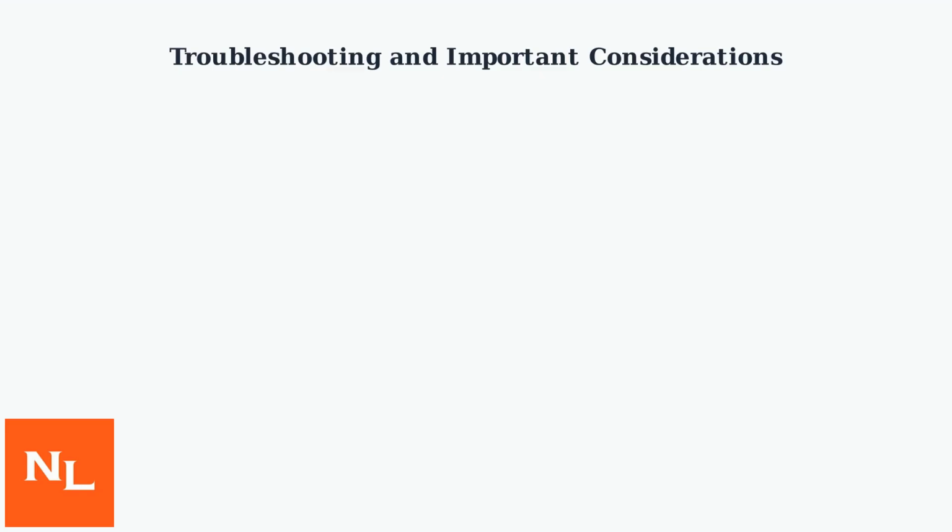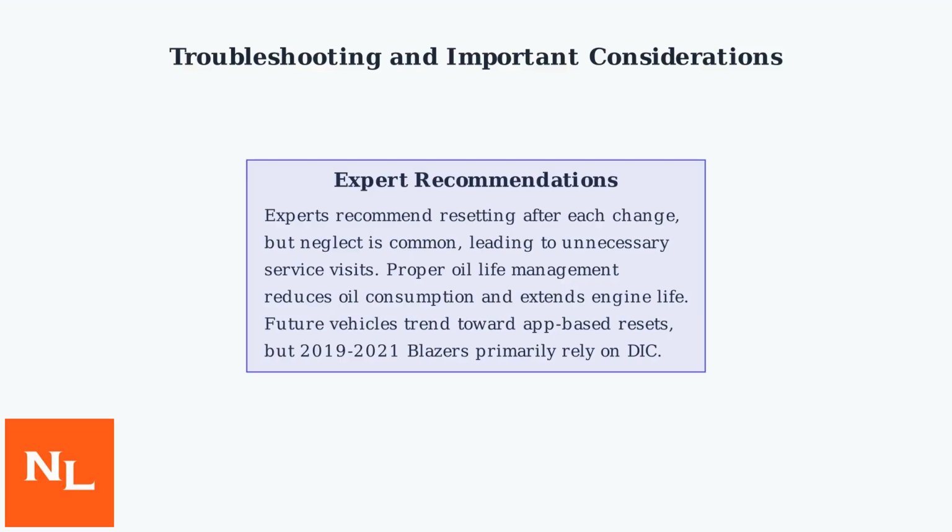If you continue to receive low oil warnings even after resetting, have your ECM sensors inspected by a professional. Automotive experts generally recommend resetting after each change, but neglect is common, leading to unnecessary service visits. Proper oil life management reduces oil consumption and extends engine life. As a final note, while future vehicles are trending towards smartphone app-based resets, 2019-2021 Blazers primarily rely on the DIC.